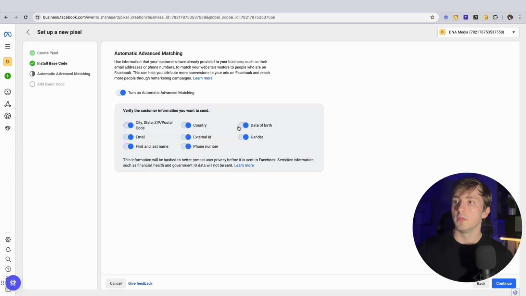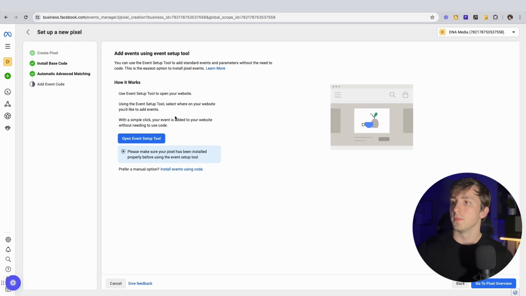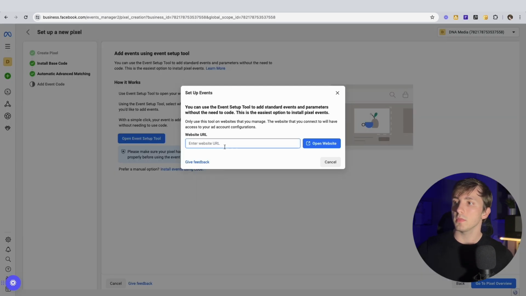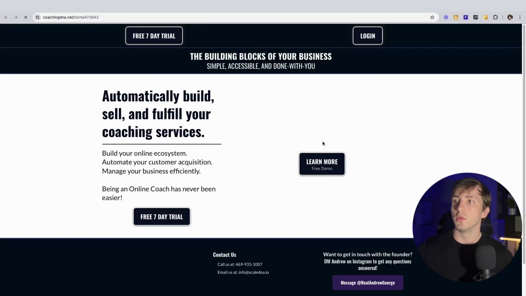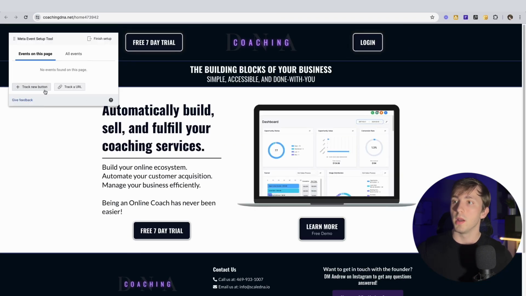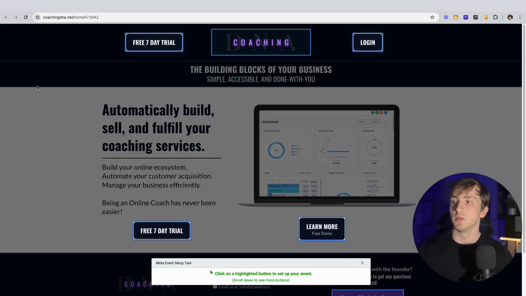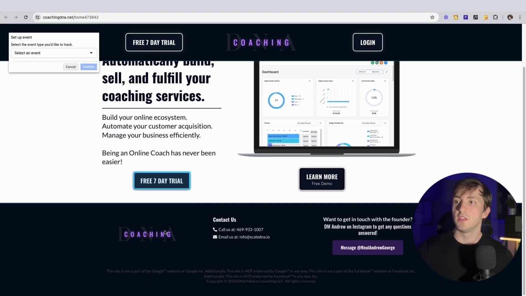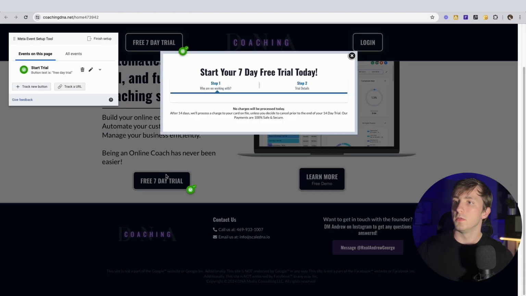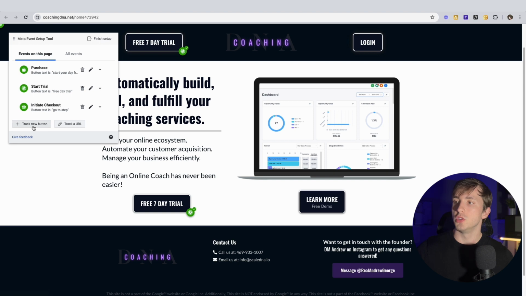This is where you can select all of the information that you wanted to send back to Facebook. Then you can open up the event setup tool, which is going to allow you to basically dictate exactly what events qualify as conversions. Here you'll input the website URL, and then it'll take you to the website and let you go through this entire process where you can actually select buttons and track exactly what those buttons count as far as conversions. So you can tie certain buttons to add to cart conversions or view content conversions or anything like that. This entire process is really up to you. You can set this up however you would like. I just set up a couple of actions right here just for our Conversions API gateway to function properly.